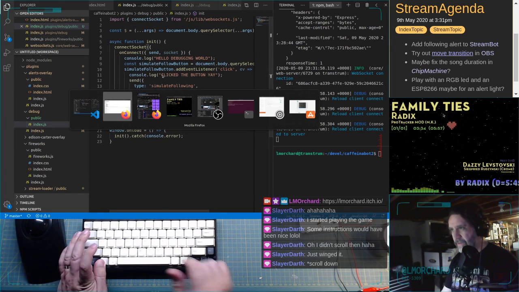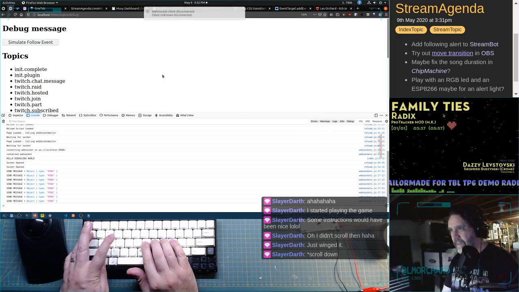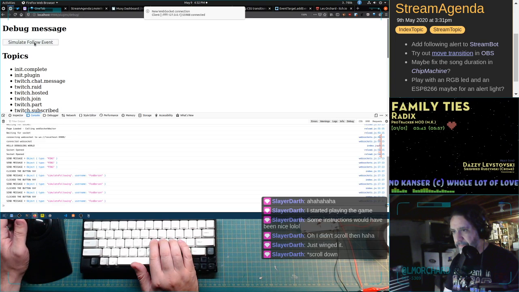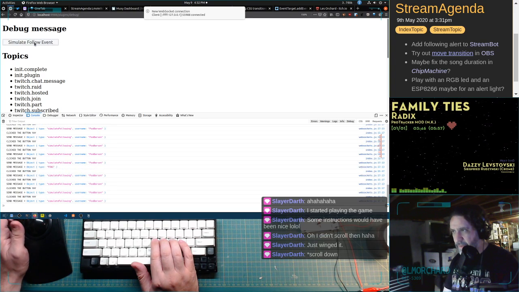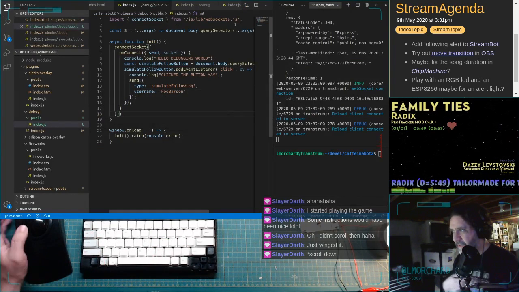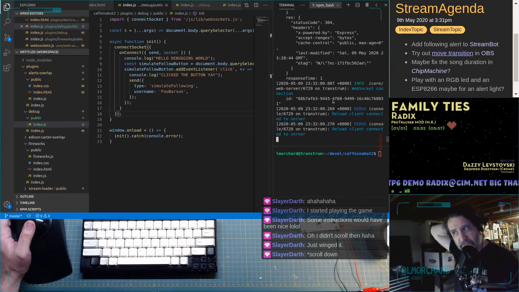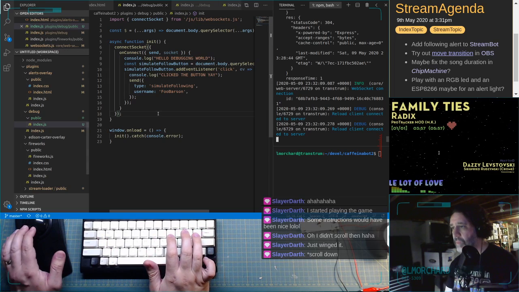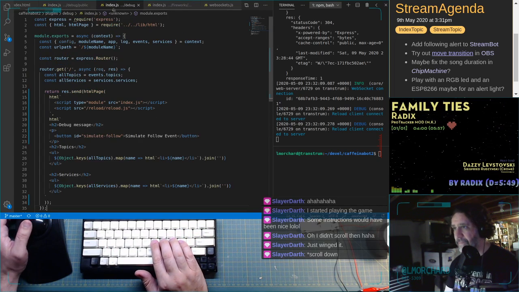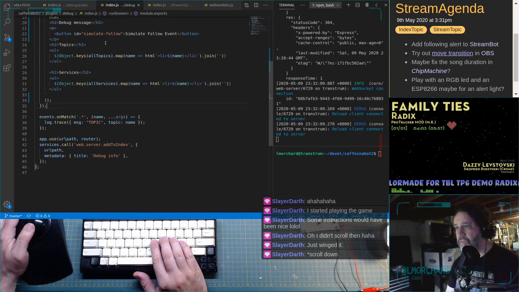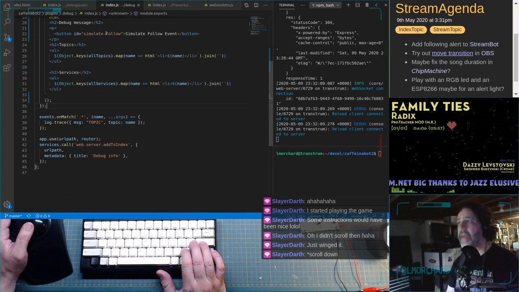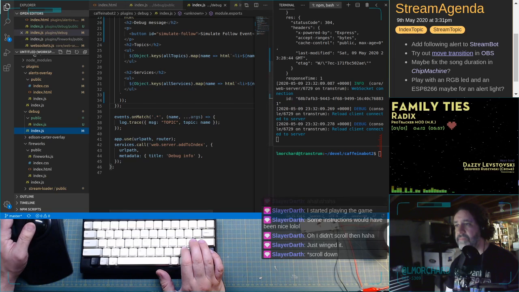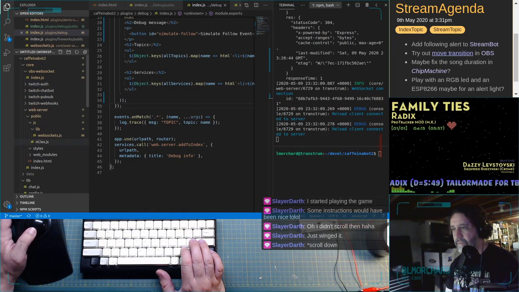At some point I might be able to do some fancy status display of what my stream metrics are, but I don't need that for now. So I can click the button, it sends a WebSocket message. I want to see if... Yeah, no, the messages are not piling up in the server log, because I don't think I have the server listening for them yet. So let's get the server to listen. How do we do that? I gotta look at all my old code to remember how I wired this up.